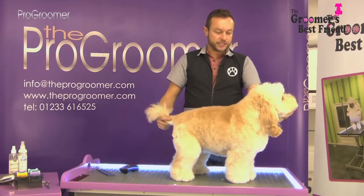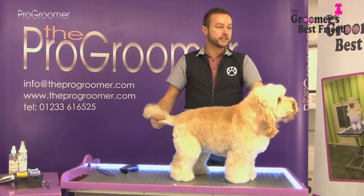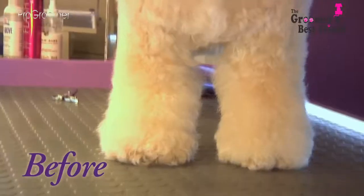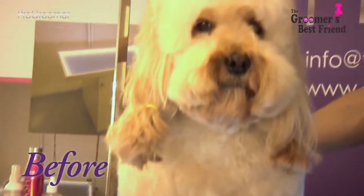Today we're going to be demonstrating a pet trim on Ruby, which is in the teddy bear style. We might be doing some things different. We're going to leave her ears slightly full and long because that's a request of the owner.